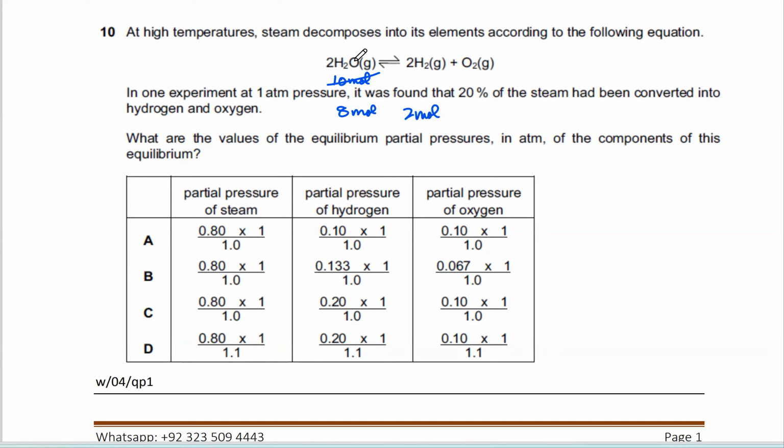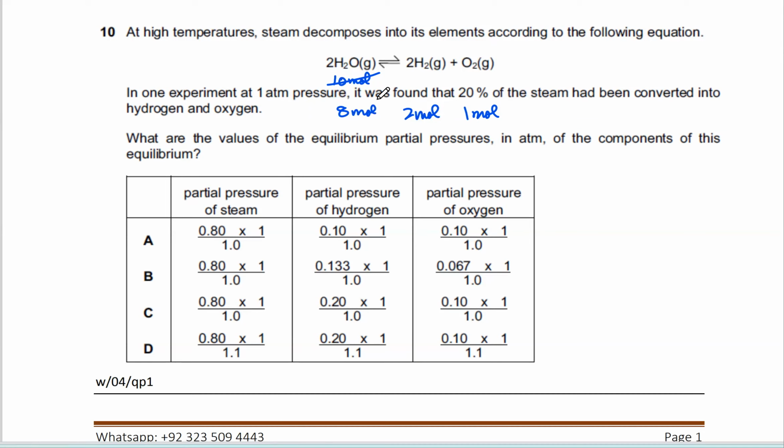Or 2 moles, if they react, they're going to produce 2:1. So they're going to produce 1 mole of O2, okay? So remember, moles are kind of irrelevant in Kp. If you know the ratio or percentage of each gas, even that would work, okay? So 10 moles to start, 20%. 10 moles is just an arbitrary number. You could use any number, you'll get the same ratio. So 20% dissociated, that means 2 moles are gone. 2 moles will produce 2 moles of this and 1 mole of this, okay? And 2 moles are gone, so you're left with 8 moles, okay?